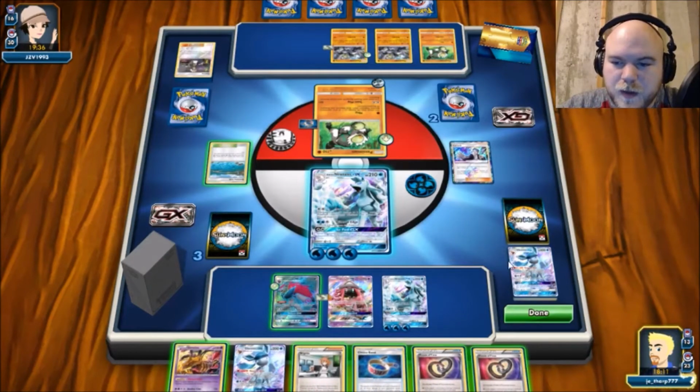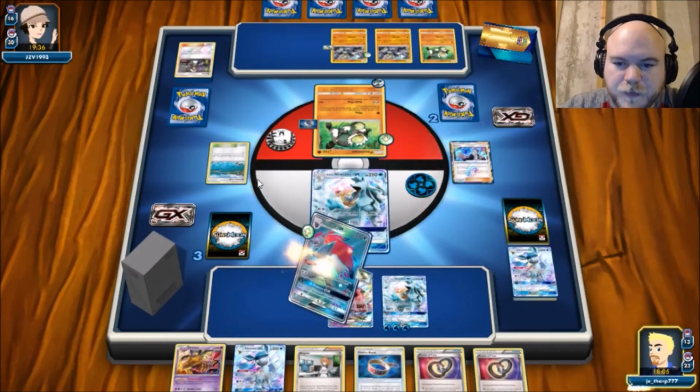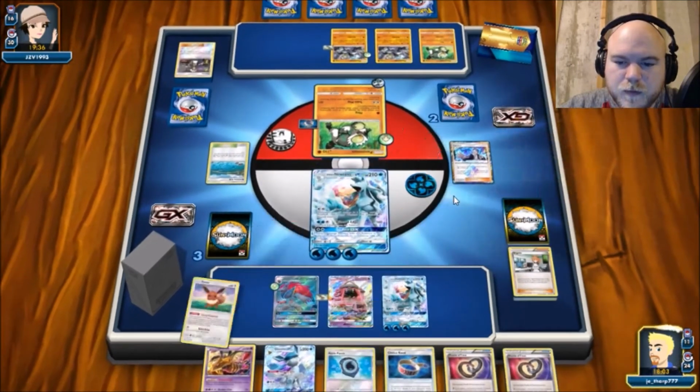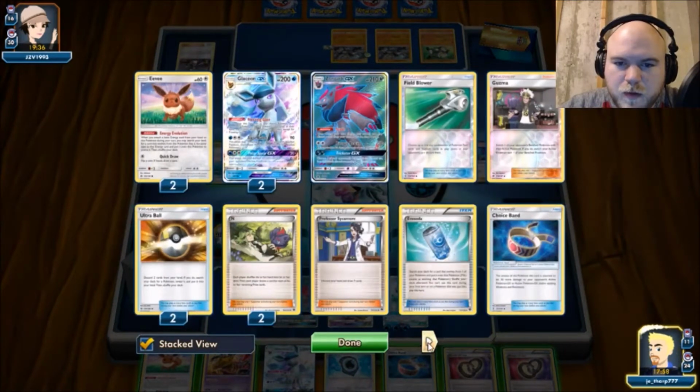Just so many things. Alright, we got double puzzle. Do we need double puzzle? Let's trade you away. Alright.